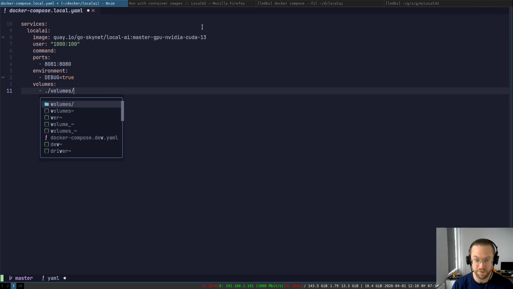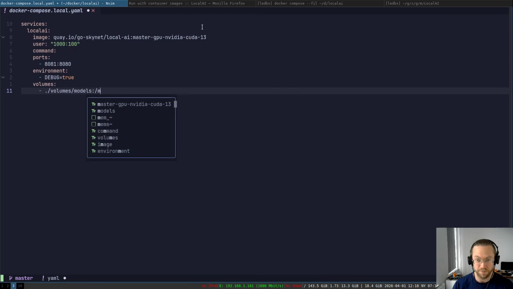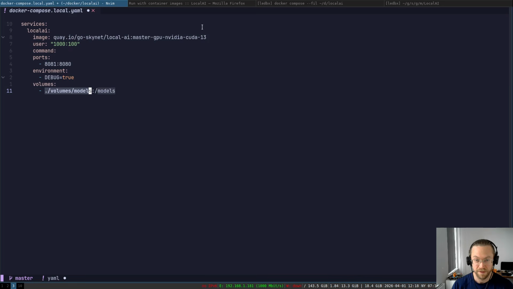We've got a folder called volumes, which is on the host outside the container. And first of all, we're going to add models, which is where AI models are written to. On the left, we have our host path, and on the right, we have the path that's used within the container, which is a standard path. So we just put models here.